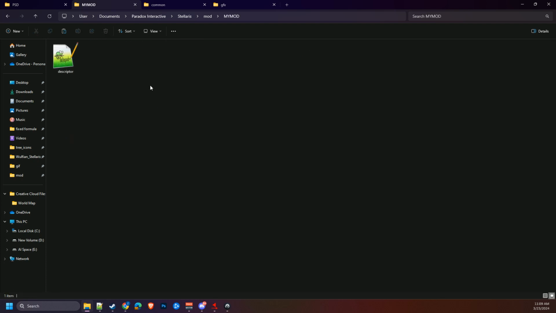So you're going to get this pretty much when you create one. It would be like my mod, or whatever your name is, the directory name of that folder. You're going to have a descriptor already in it. Don't worry about the descriptor. It uniquely identifies for Stellaris when you upload it, so it matches your tags to your user account.